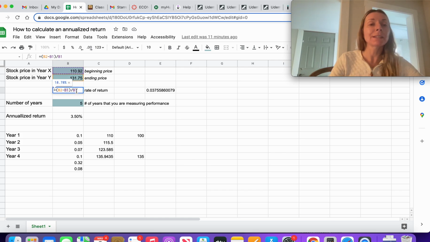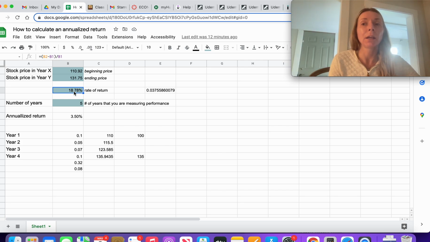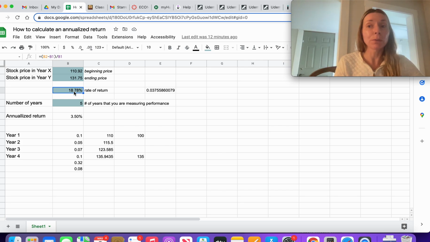So over that time period, you can look at the formulas in here. End minus beginning over beginning is a basic rate of change formula. That's going to tell me what percentage my stock price appreciated or depreciated, increased or decreased, in percentage terms, so not just in dollar terms, right? Because dollars alone aren't helpful. If this was a house that was $100,000 and went to $200,000, that's a lot of money, but I had to pay $100,000 for it. So what is my return? Okay, so my return is 20% in this time period.